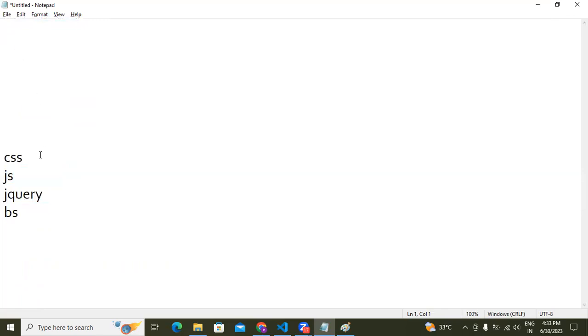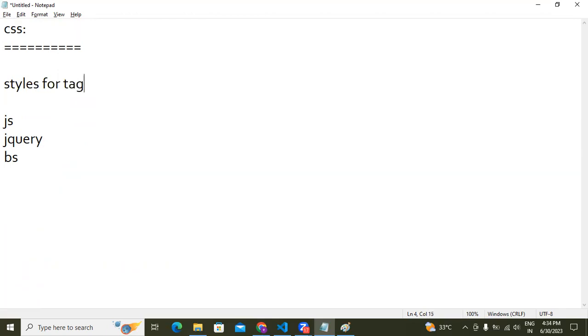Then next we'll go with another module. What is the next module here? CSS, right? CSS stands for Cascading Style Sheet. The name itself describes that we are going to apply styles. For which ones are we applying? For HTML tags. Just now we discussed tags, right? Paired tags and unpaired tags. On top of the tags only, we are applying the styles. Which kind of styles? You can apply the background color, background images, font sizes, font families, different kinds of things.